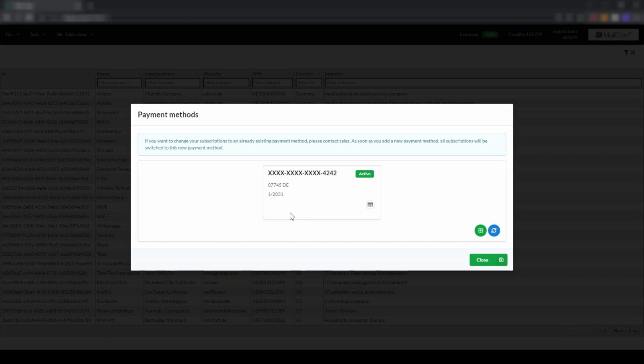In the account used for this video, we only have that single payment method, which was provided during account creation. The green active box says that this payment method is currently active. This means that it will be used for paying the running subscription fee and every time you will buy additional credits. Please note that as soon as you add a new payment method, it will become the new active payment method. The running subscription as well as future purchases of credits will be billed against it.